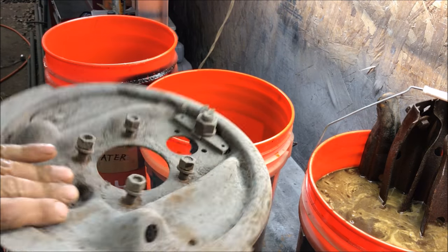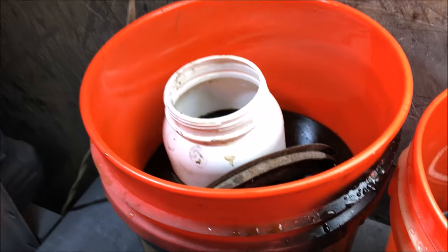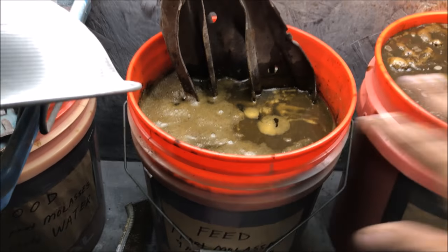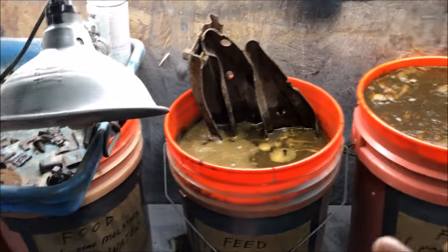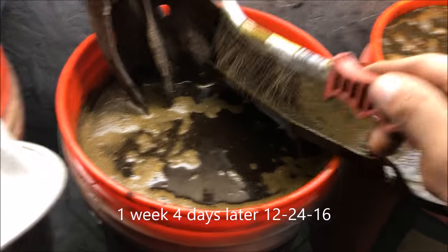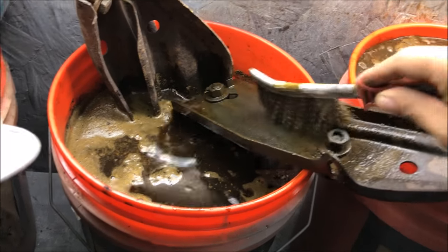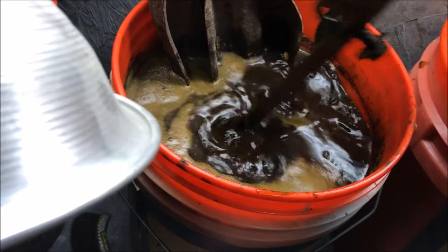We also have a backing plate from a 1970 Chevelle — we'll just do half of it. We're going to check these every single day, pull the part out daily until it's completely rust-free. Fast forward a week and a half — things just started to work. See how it's getting all nasty? I made these buckets on the 13th and it was 40-50 degrees outside, so they didn't have time to ferment. When it starts getting nasty like that, use a brush that gets into the grooves to break the top layer. On heavily rusted parts you have to do this — otherwise the solution can't penetrate.